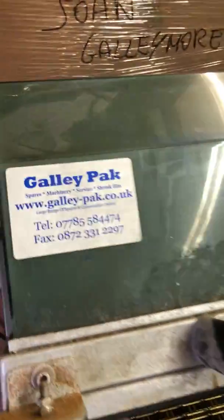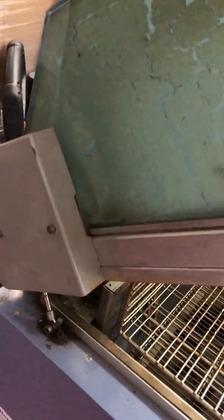But that needs to be, the hood needs to be taken off. And to be honest, this hood, although you could probably clean it up and it's not broken, I think we would actually take, we'll take this off, really, in all fairness, and we'll replace it. Again, the back of the machine. Look at all this debris. It all needs to be stripped down and cleaned properly and inspected.